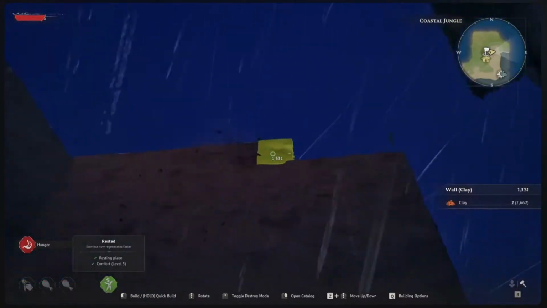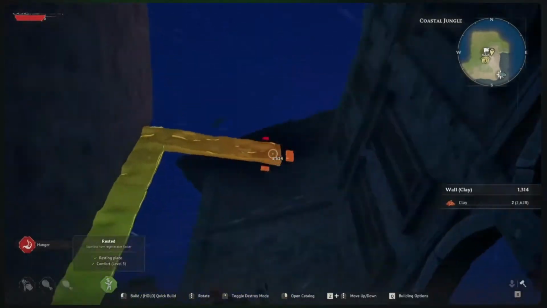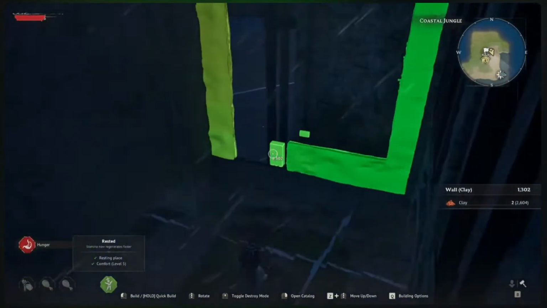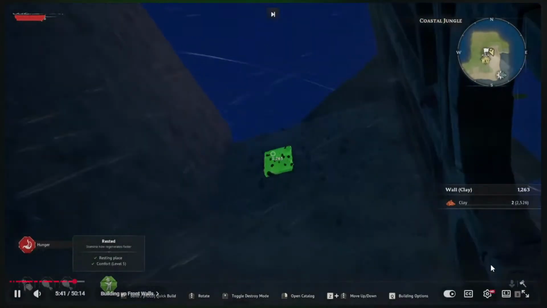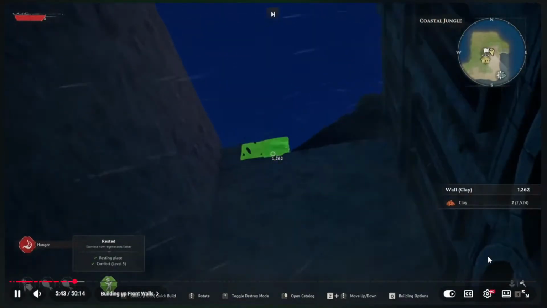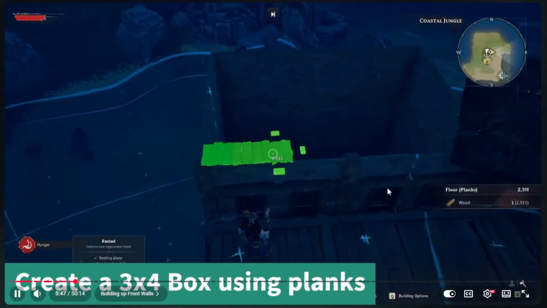I would recommend building up and not doing what I did to place these. I placed these very awkwardly. Supports will help you greatly. I believe I start jumping to place these. But yeah, you can drag and hold if you just build up.